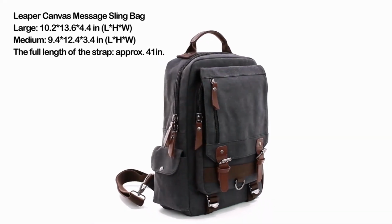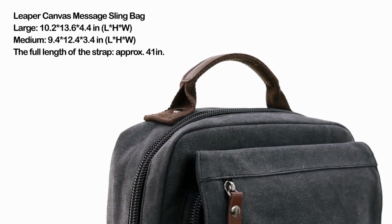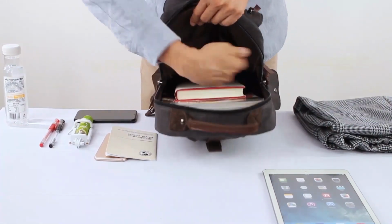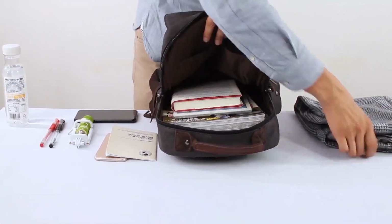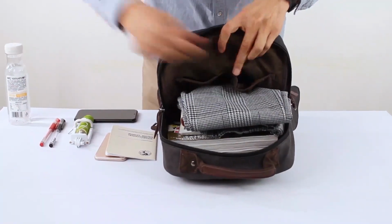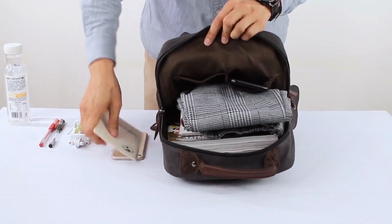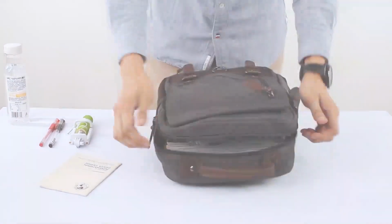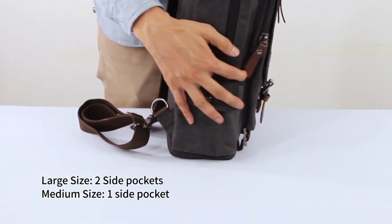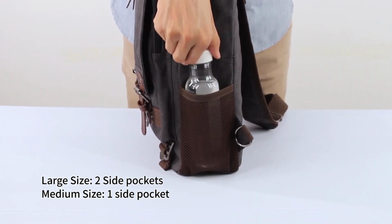The Leaper Canvas Messenger Bag, Sling Bag, Crossbody Bag, Shoulder Bag, and Coffee L is a stylish and functional accessory for people on the go. This bag is made of high-quality canvas material, which makes it durable and long-lasting. It has a spacious interior with multiple pockets to store your essentials, making it perfect for work, school, or travel.